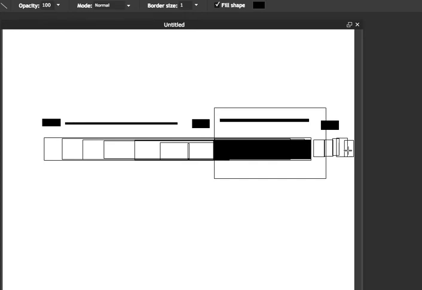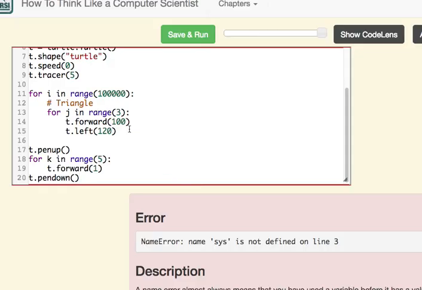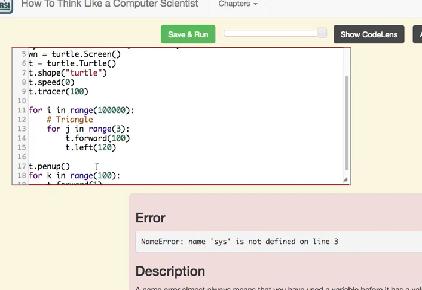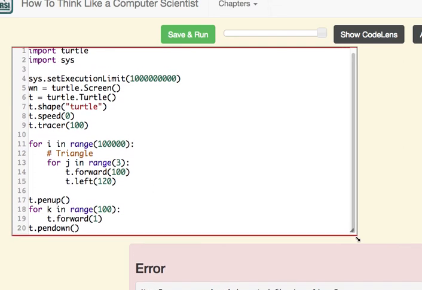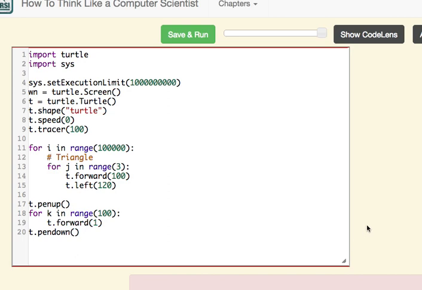And these guys over here will not print, and it doesn't matter because we don't want them to print. It's a pen up, forward, forward, forward, forward, forward. It does nothing. So that is what you want to do if you're using tracer. And of course, if you're doing a tracer of 100, skipping 100 frames, you would want to do 100 here. I kind of call this clearing out the tracer, just making sure that the last set of frames are printed to the screen. So I think that's all you need to know in order to have your programs be extremely long, but still print out to the screen fast.